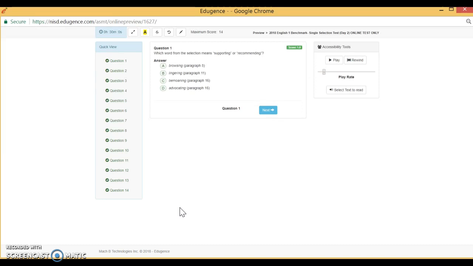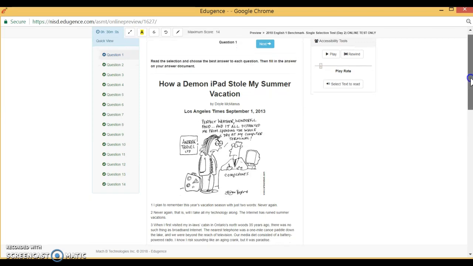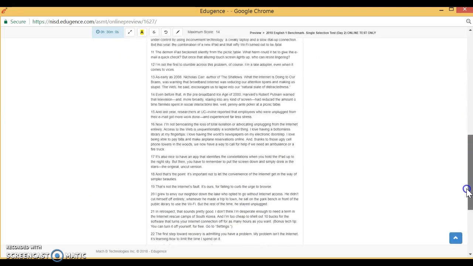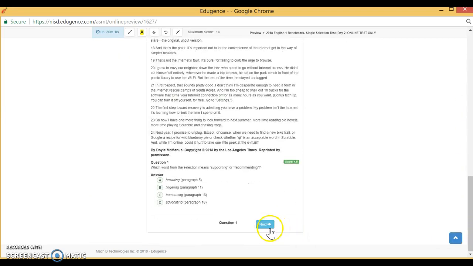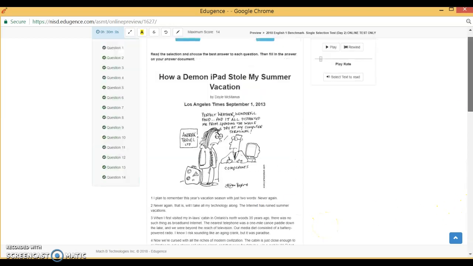If you'll notice, it gives you a question but does not give you the passage associated with that question. In order to see the passage, all you have to do is click the question over here and the passage will automatically appear. From there on out, the passage will appear on top and the question will appear on the bottom. And if you want to go to the next question, it'll stay at the bottom to show you the question and the passage will remain on top.